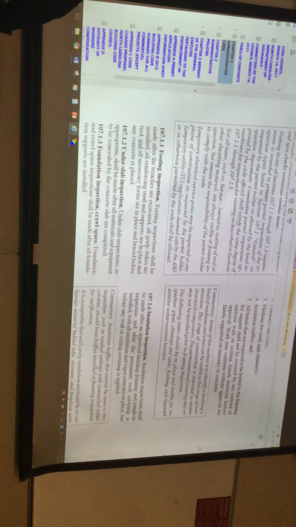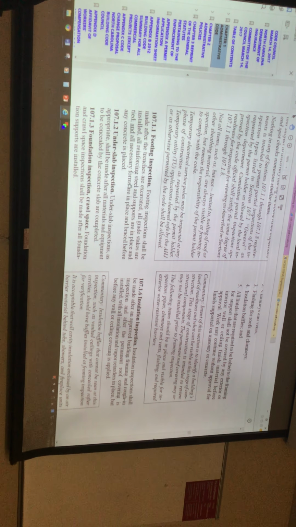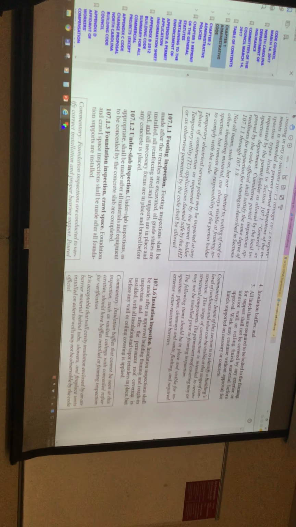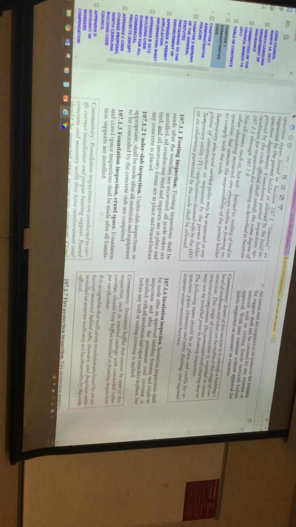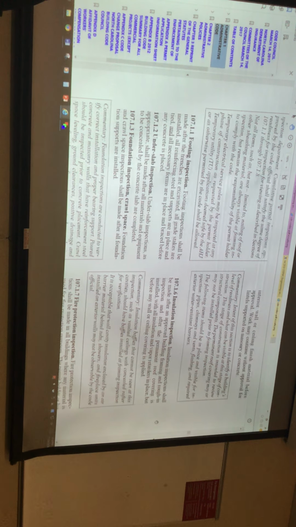All right, so the building inspection: after all the trenches are excavated and everything's in for the concrete, we check to make sure that it has that bearing capacity that we talked about, and also that it is staked up and gives us the depth of that footing and the thickness of it. Under slab, anything that's going to be concealed by the concrete itself, anything under that slab we have to look at if that's applicable. The foundation inspection, we look at the crawl space, and again, this is going to give you some commentary to help you know what to check on that foundation inspection.